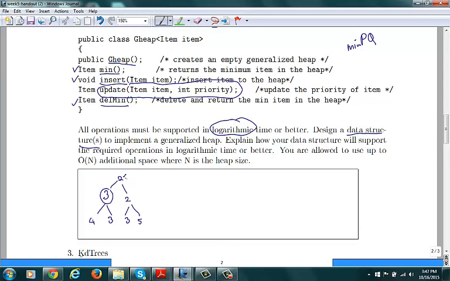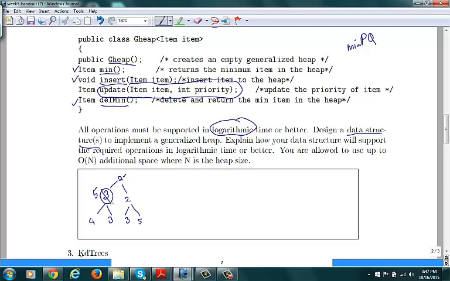Now the problem is, if you have to update this element from 3 to 5, what can we do? The problem with the priority queue is you cannot update this element, because a priority queue is not random access. You cannot find this element easily. This element could be in this subtree or this subtree here. So you may have to go through the entire collection to find the node that you need to change. That's not good, because it's going to take linear time.